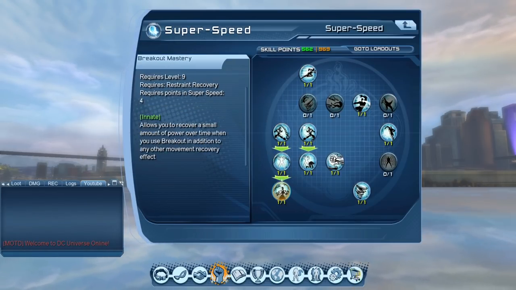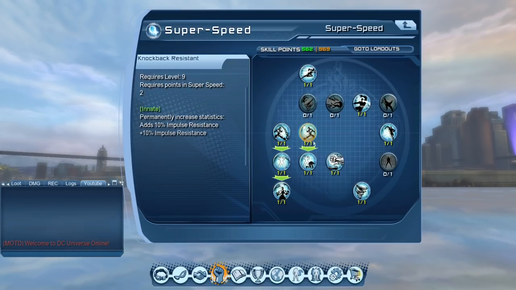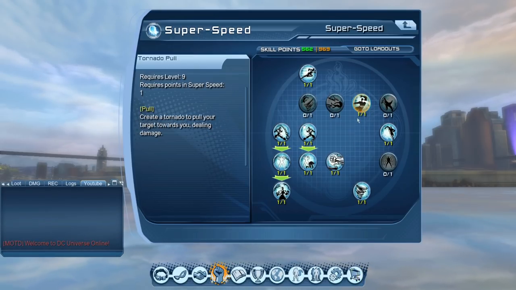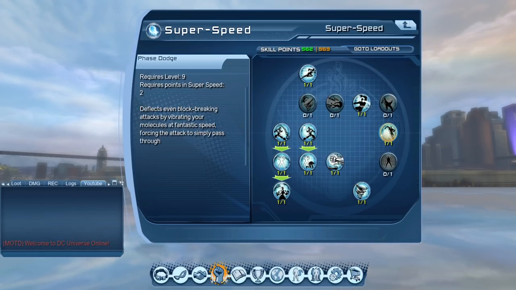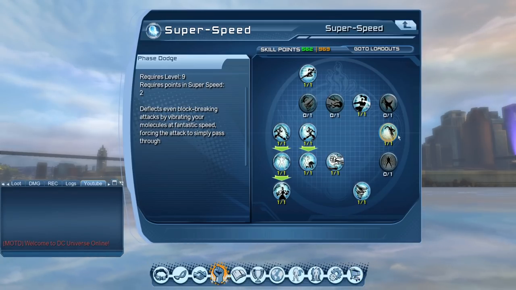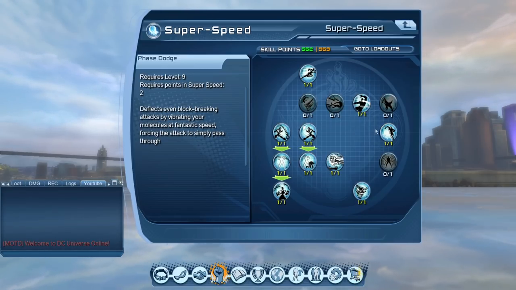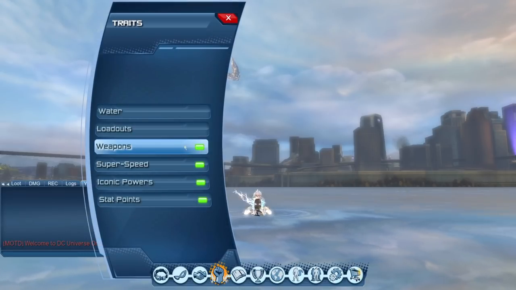Super speed, the innates do help, but once again, if you want to save the skill points, you don't have to worry about it. Super speed in general, water precision benefits from it. It's not 100% required, but phase dodge and dervish are certainly handy for single target and AoE, but they're not required, so don't worry about it. There are workarounds for that. But if you are super speed, you'd be taking phase dodge, dervish, and then speed drain just in case you need it for gem spam, but not required.